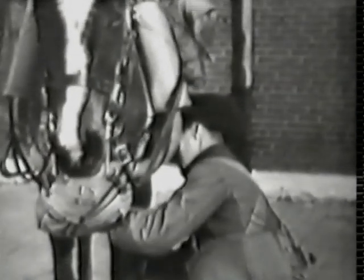There are two types of gas masks for horses and mules. The M4 has a canister on each side, one on the left shoulder and one on the right. The M5 mask has this difference. Both canisters are on the right or off side of the horse. The weight of the canisters balances the rifle on the left or near side.